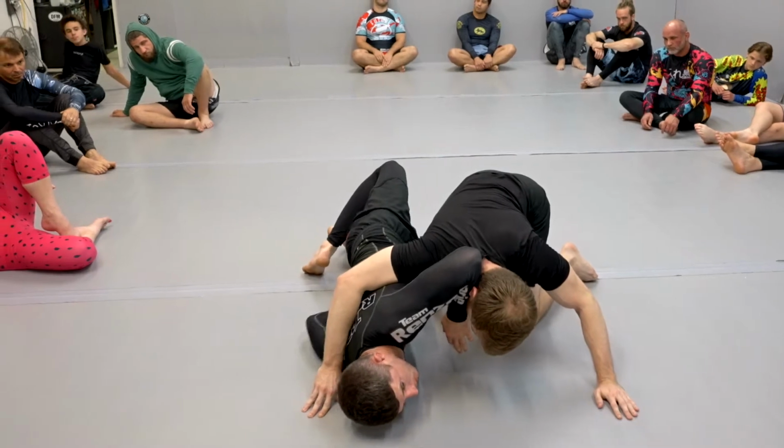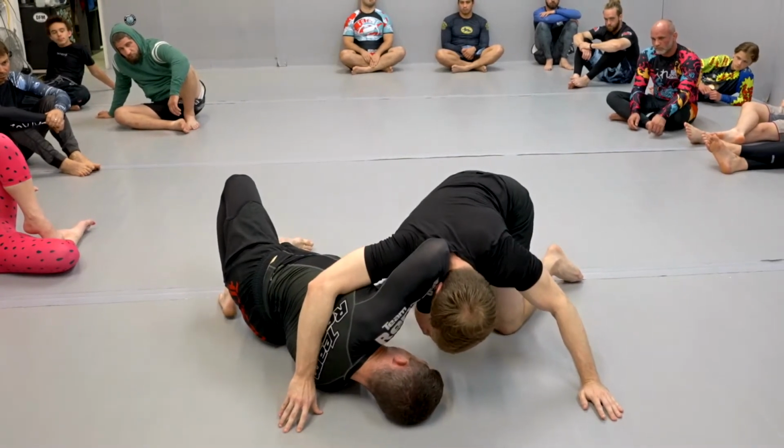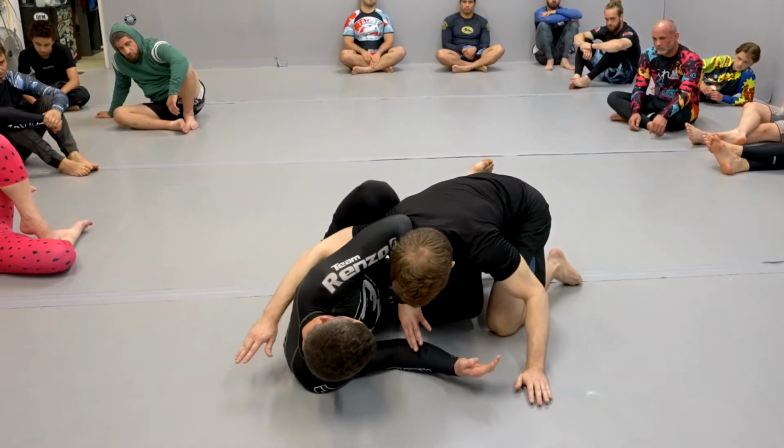Once we get here, what our goal is next is to create space between this knee and my hip. So from here, I'll start to shrimp away, making that space, and I've got this chasm for my inside knee to start coming through. My leg will step on his hip.